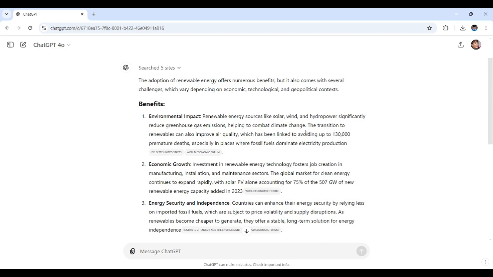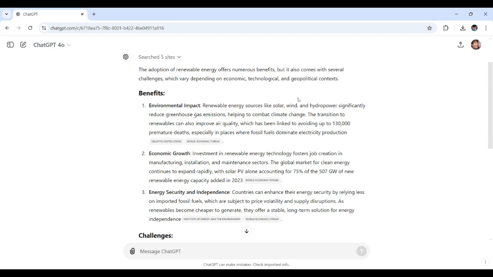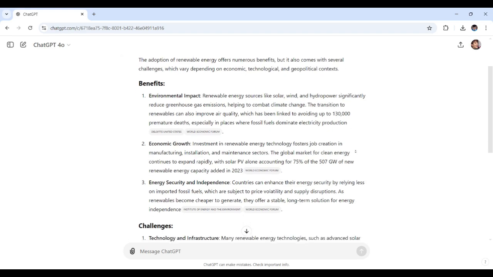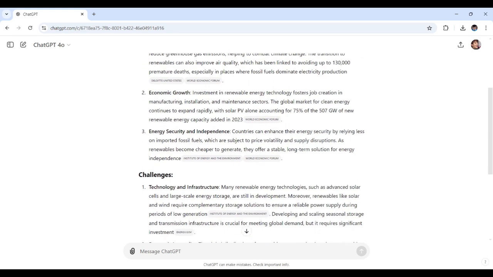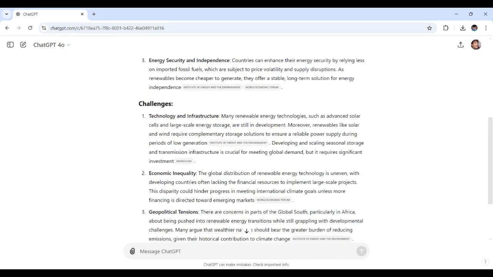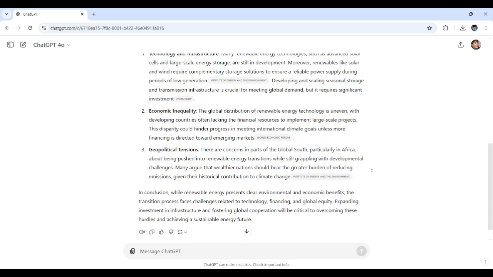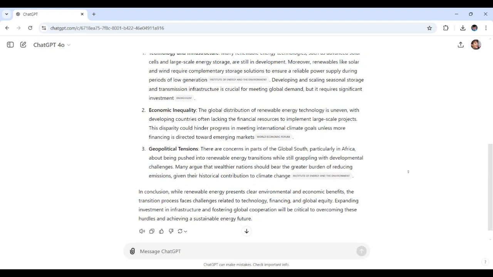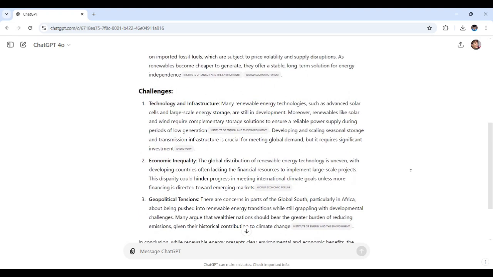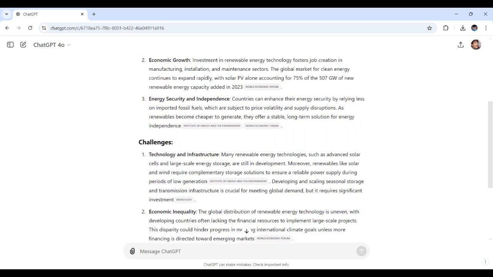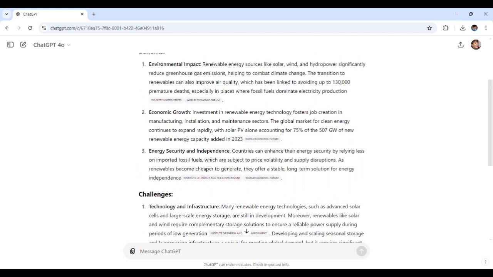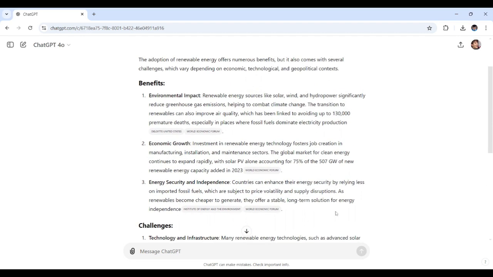So, to recap, ChatGPT has provided an overview of the benefits and challenges of renewable energy adoption, along with some reliable sources to explore further, which is this one right over here. See? So, this gives us a well rounded foundation to build on. Whether you're writing a paper or preparing for a presentation, gathering diverse viewpoints like these helps ensure your research is thorough and unbiased.